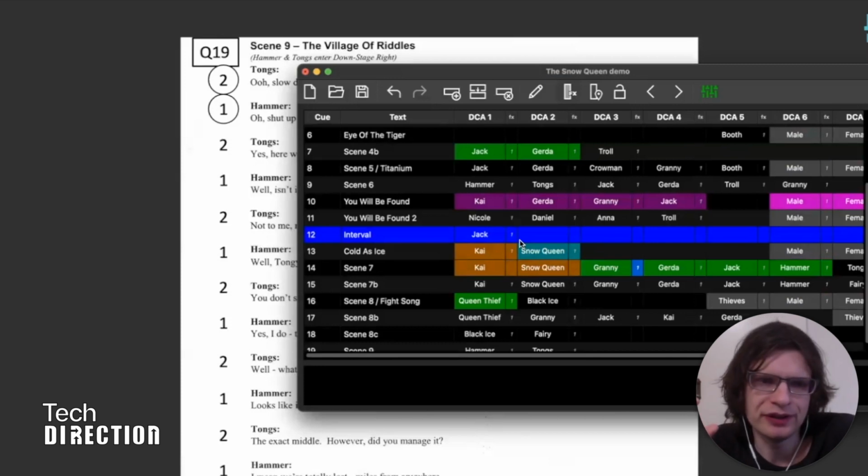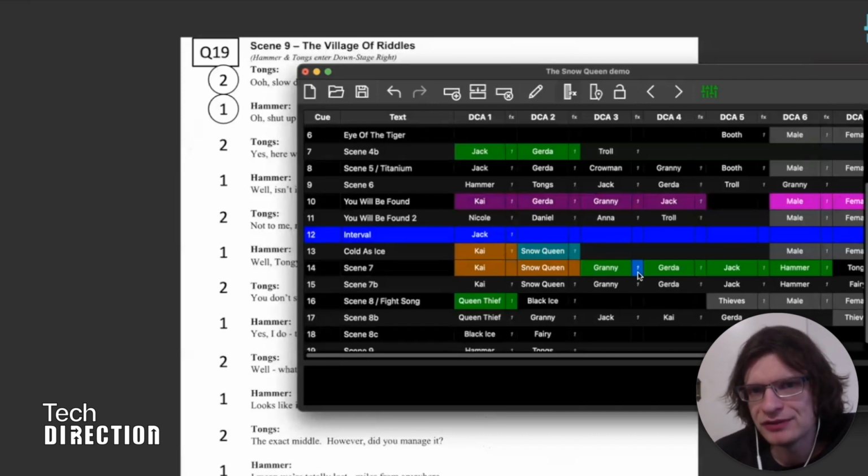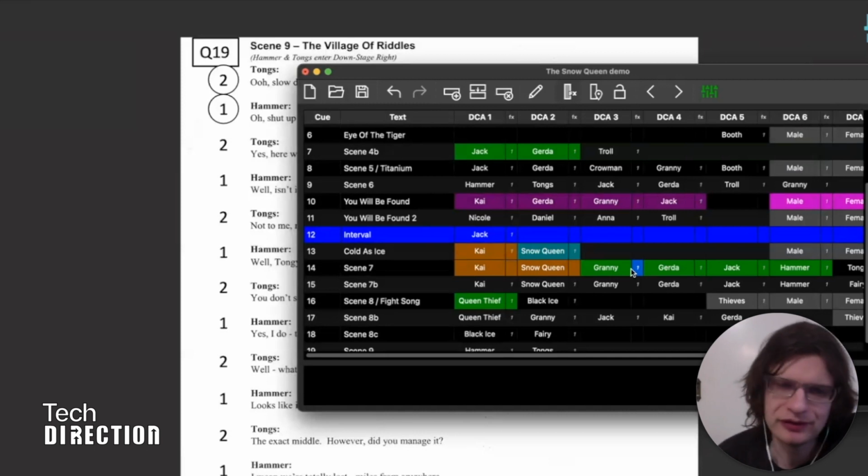I'll use this for things like when there's a song and everybody's singing along and then a character interjects with dialogue. I'll use this to block out effects for that character, so the dialogue is nice and crisp while the singing still has a bit of feel to it. Alternatively, if you're doing any fancy stuff, maybe you've got a character that needs a tap delay, you'll want that tap delay on that character, but the others not to have any reverb.